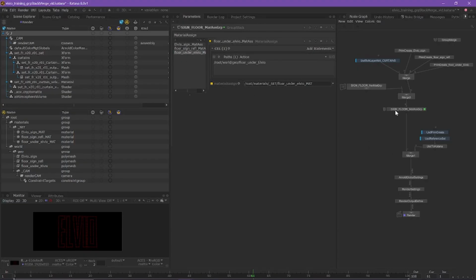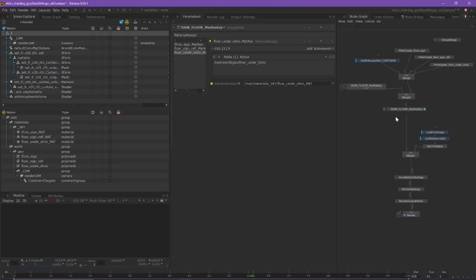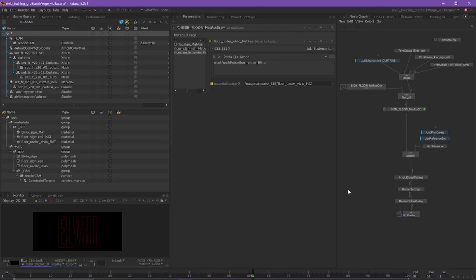Those are the three that I want in this group, and we're all set. It's ready to go. We've already connected it up, and if we hit render, you will see that it'll look exactly the same. And there it is. Same thing, just now it's in a group.